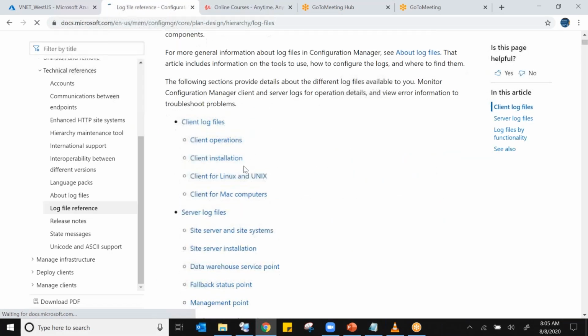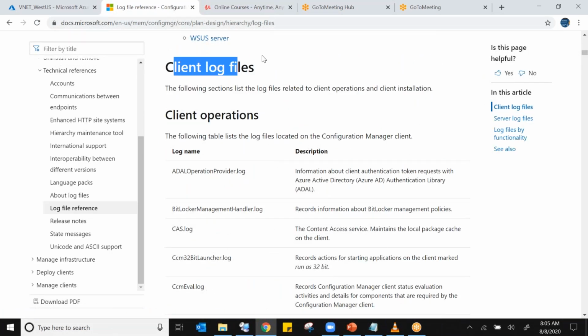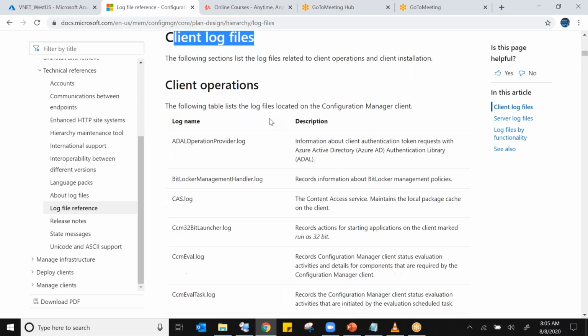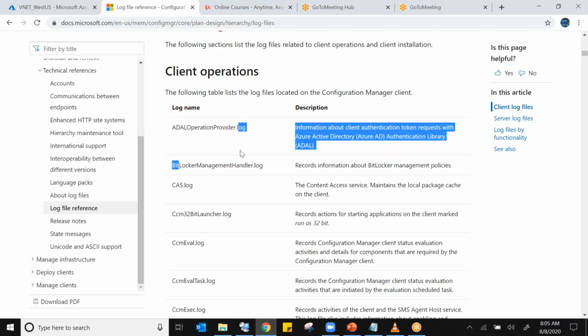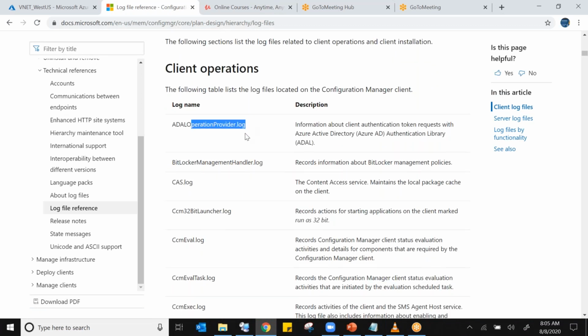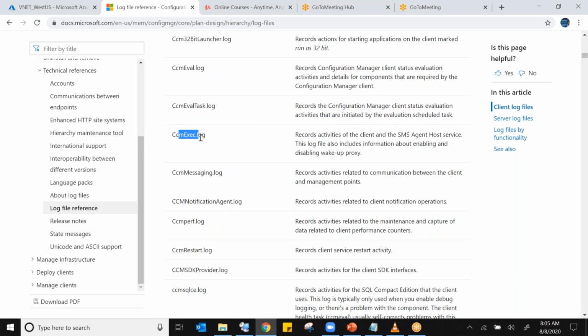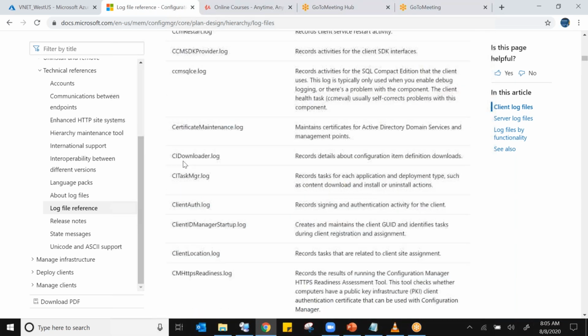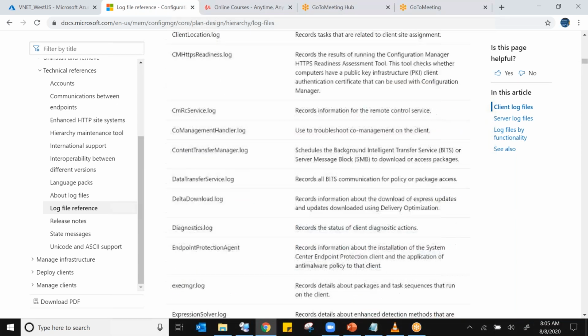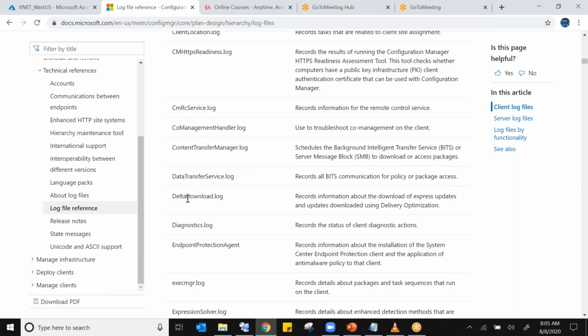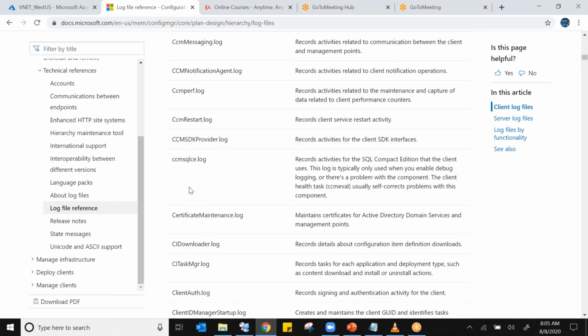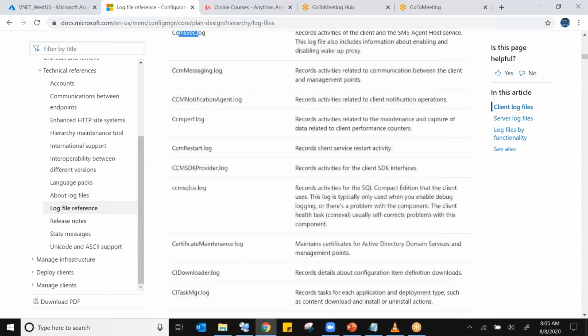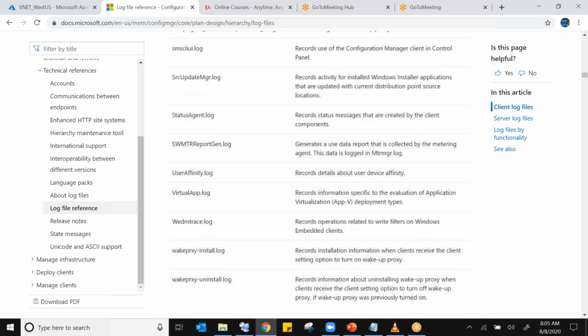You go here, SCCM logs, and the first link. This website contains the client-side logs and the server-side logs. As you see, client log files. It gives you all the information: CAS log, BitLocker, like SCCM exec log, right? Then you have app. Yeah, all these logs are client-side logs.